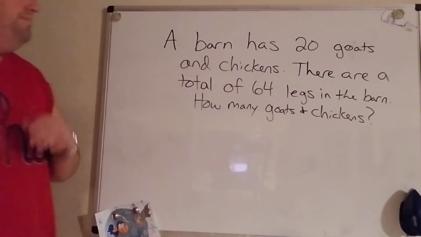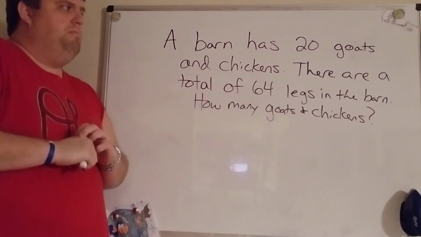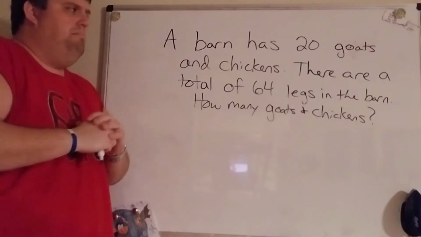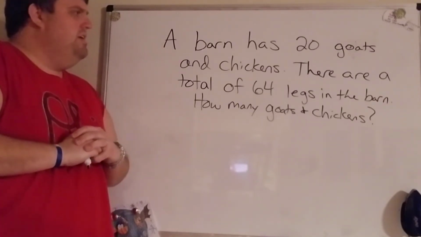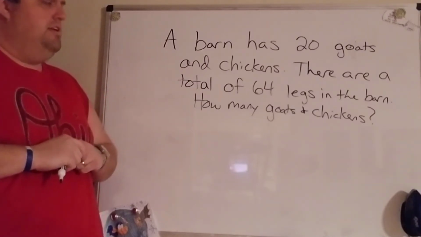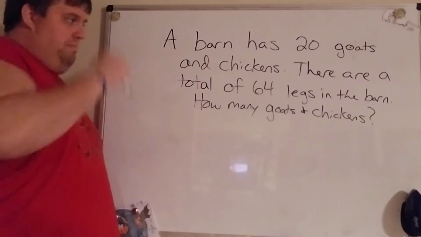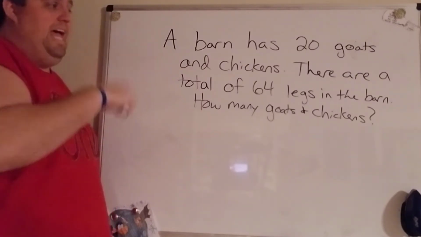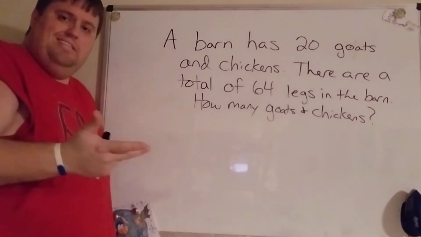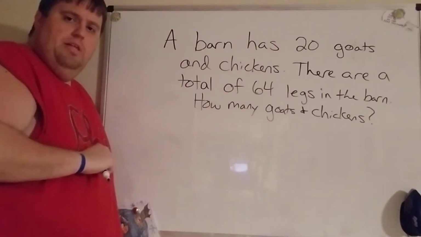Cool. So, again, this is one kind of slope intercept for me. But we want to kind of set up an equation. This is going to be a good mix of the two that I want to show you. So we have a barn with 20 goats and chickens. We don't know how many of each one there are, but we know that there are a total of 64 legs. So this is going to be an example of the second type, and that's one that we would write in standard form is what it's called.